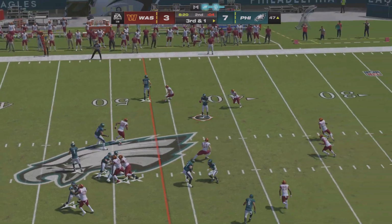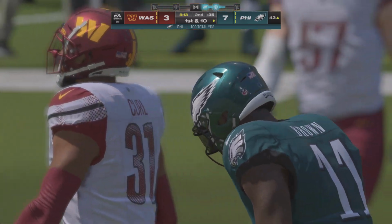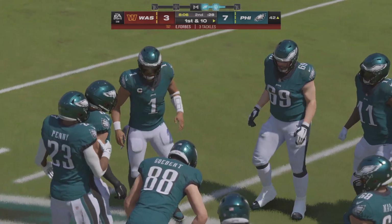They'll look to throw for it on 3rd and 1. Able to find the open man. That's complete. And he is going to have an Eagles first down as they're able to get the third down conversion. Got to say, I was a little surprised to see him, Charles, come out in the shotgun on 3rd and less than a yard.